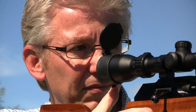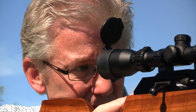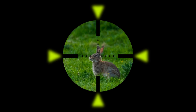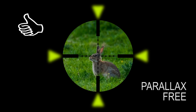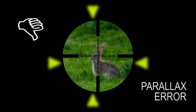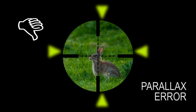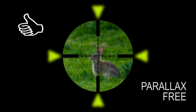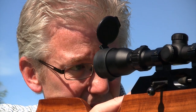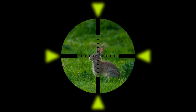But the AccuCover's ingenious alignment system ensures you do, because your brain will automatically align the chevrons with the poles of the crosshair for a parallax-free sight picture. If you position your head incorrectly, the chevrons will be off-center and your brain will tell your eye to move into the correct alignment. It's all very subliminal, so it doesn't interfere with your aiming procedure at all. And it works in the same way to alleviate cant.